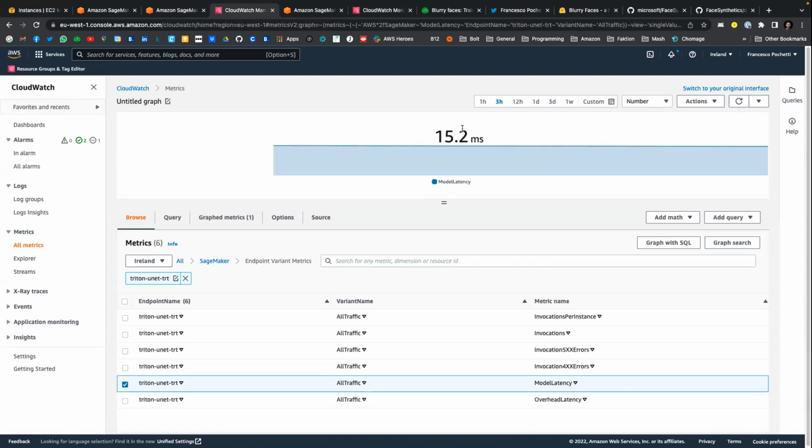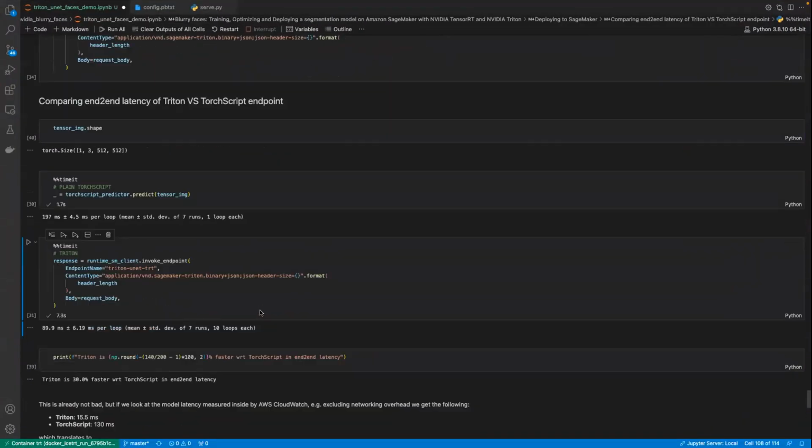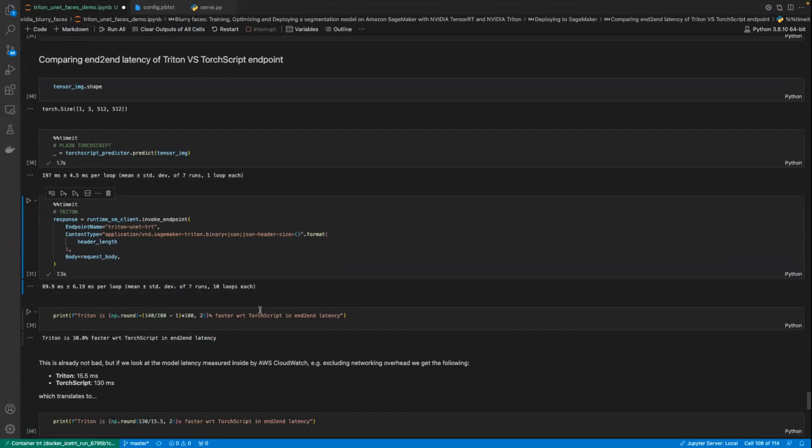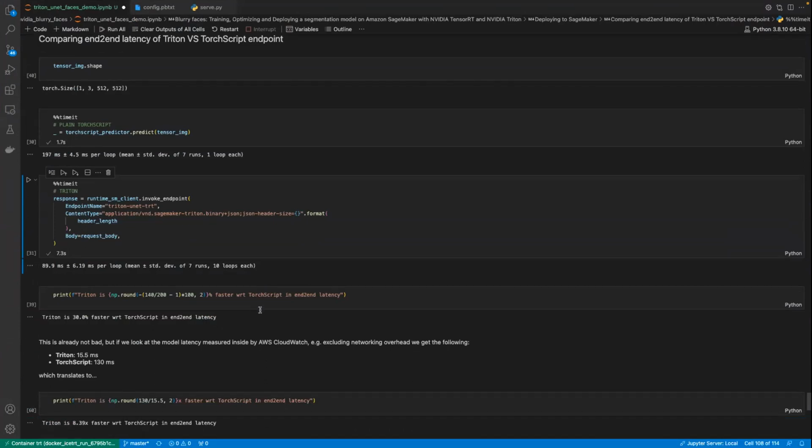And this is TensorRT plus Triton plus SageMaker. So it's what, 8x? Yes, 8x. We got an 8x speed up, which is pretty amazing.